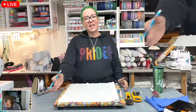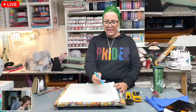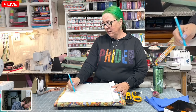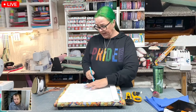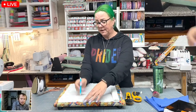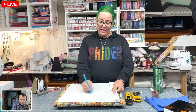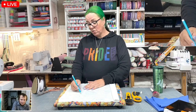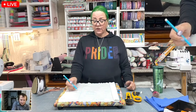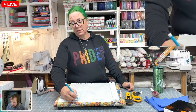Okay? This is called the cut edge, obviously. This is the bit we cut. We cut through here. Alright, and remember what I said? Parallel, I don't know who did maths. That means parallel. Parallel to the two selvages is the grain line. Yay! 90 degrees. Let's do some more maths. That's that square. 90 degrees to your grain line is your, I call it a weak thread. It's a swak draad. Okay?